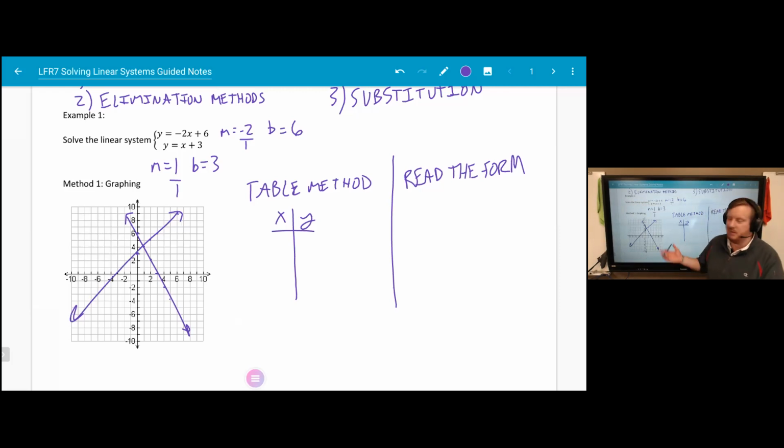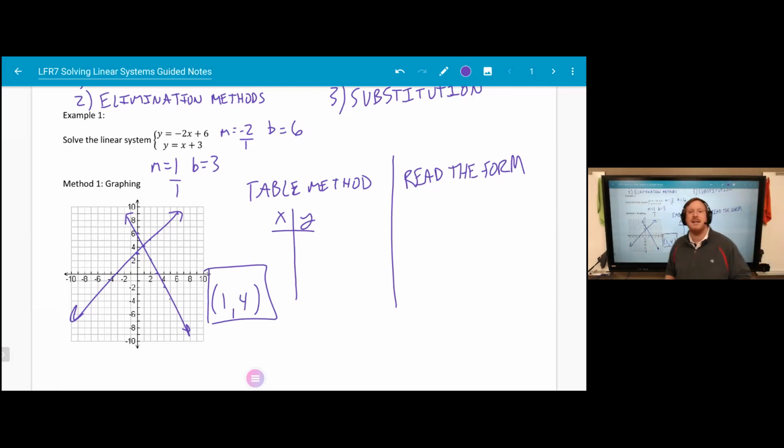We graphed them correctly, which we did, but they cross, and it looks like they go right there. And to me, it looks like it's at 1. The solution would be at 1, comma 4. This would be your answer. This would be your solution. Your solution is, oh, hold on, let that catch up to me here. There we go. Your solution is where they cross, if they cross. In this case, it looks like they cross at 1, comma 4.